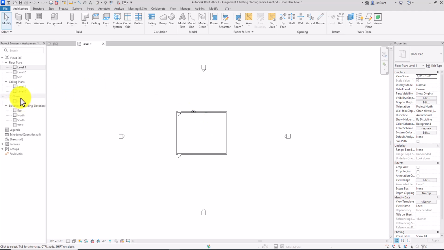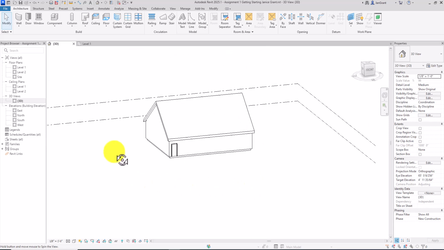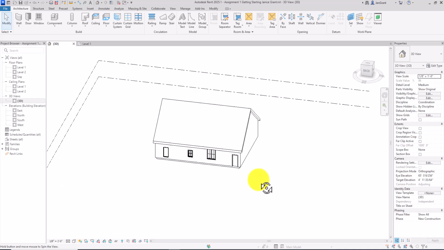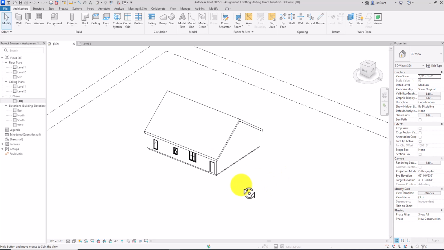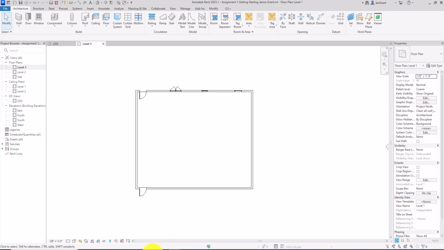Or in the 3D view over here in the project browser, we can hold our shift key and the wheel of our mouse to orbit. Those kinds of things are in the first assignment. So go back there, finish that one before you work on this one so that you can have something to work with. In this one, we're going to be in the level 1 floor plan, and this is the goal for today.